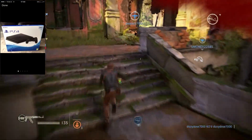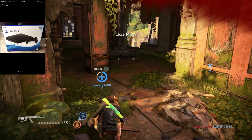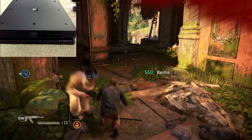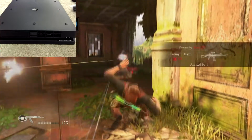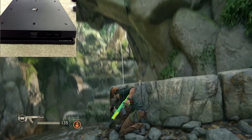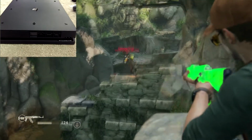But god damn it, who's the guy who decided to make a waffle maker out of the PS4? I mean, I like the way my PS4 is, and yeah, this one slimmed down quite a bit, but that is a fugly ass system. If you don't know what the word fugly means, it means fucking ugly, to say the least. We don't really have system specs.